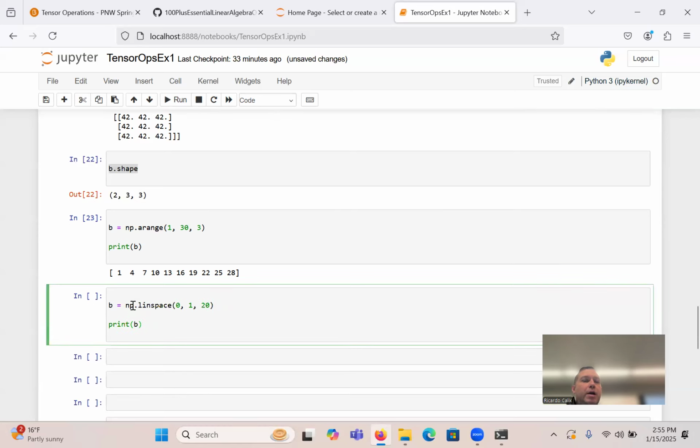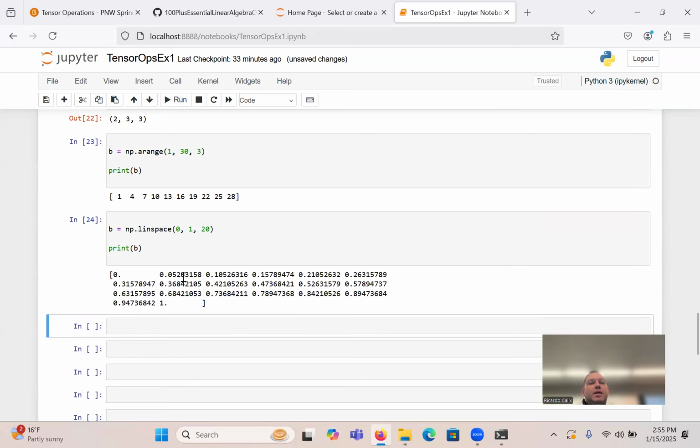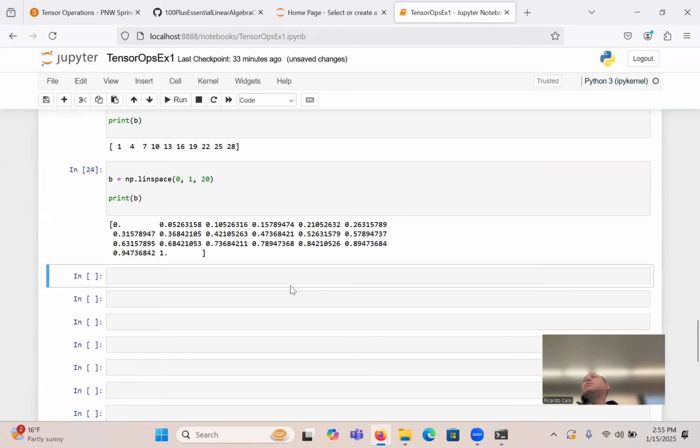Here, instead of arange, we're using NumPy linspace from 0 to 1, and what we want is 20 values. So it's going to pick the step size for us, and you can see that it increments by about 0.05 and gives you that list. Got it? It's another way of creating data.